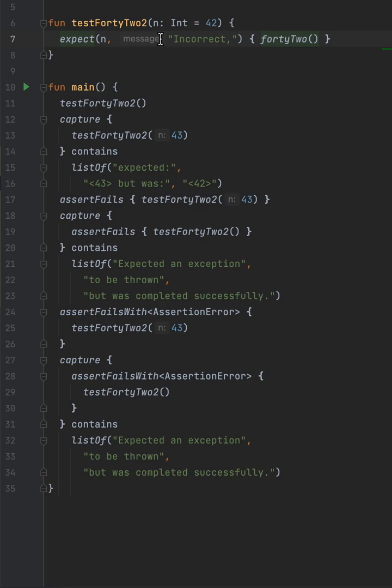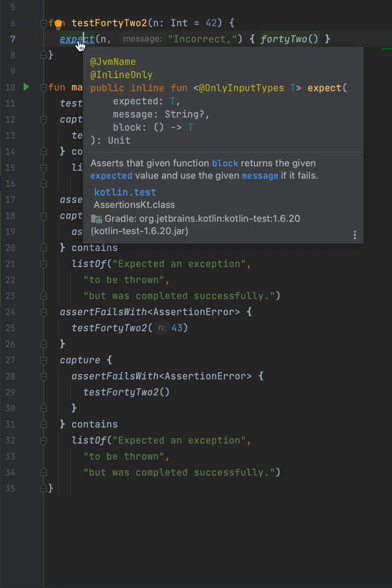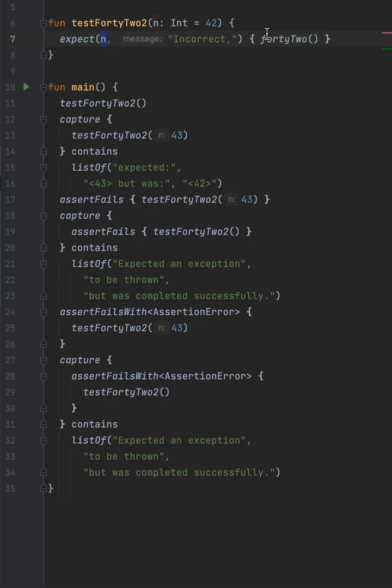Another important helper function for writing tests is expect. What does expect do? It takes a block of code and verifies it, and in case the block of code returns the expected value, the assertion works. Otherwise, if the assertion fails, it's gonna return an error message, it's incorrect.